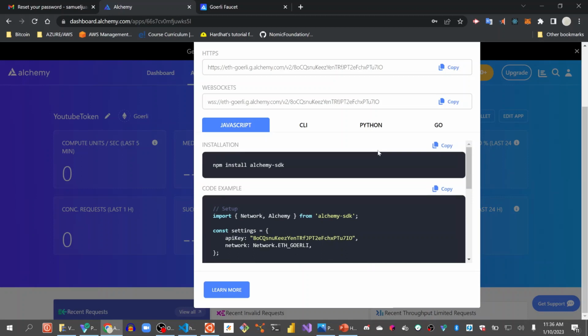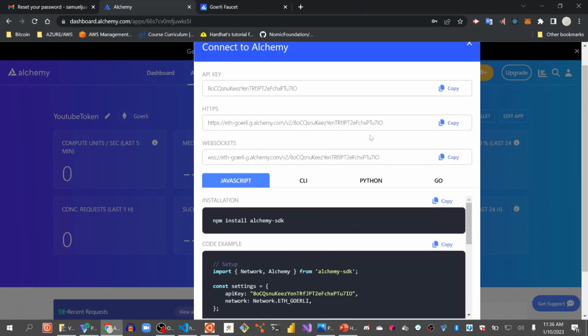Trying to find it. This HTTPS, /v2. Here we go.